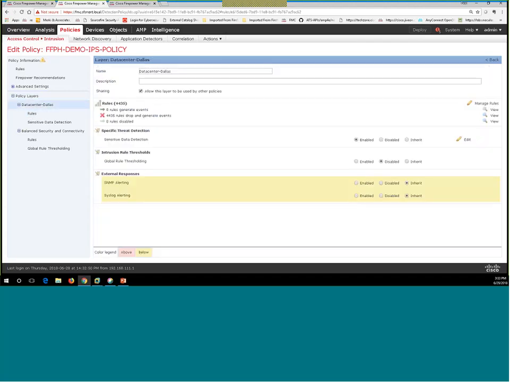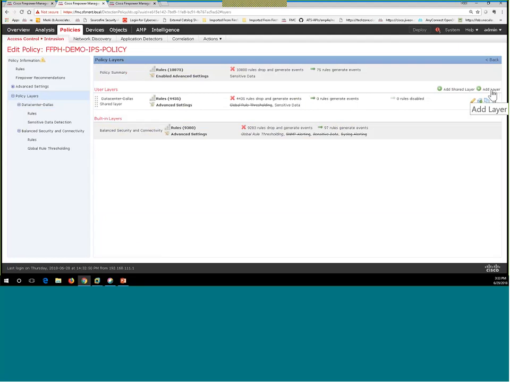When I go create a new intrusion policy, one option is to actually add a layer. So when I'm adding a layer, I could add a shared layer. Now that I've shared it, I could make this available in another intrusion policy. And this could, in fact, sit on top of your built-in layers, right? So I've been talking a lot about some of the things we can do. I'm going to move on to Firepower recommendations next.